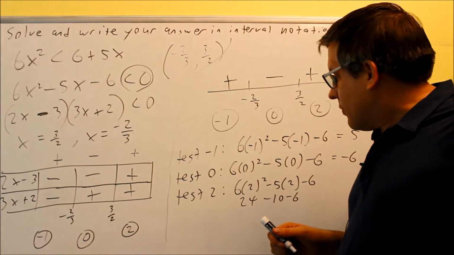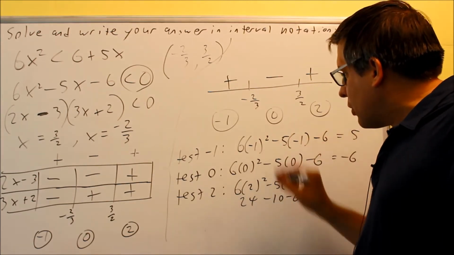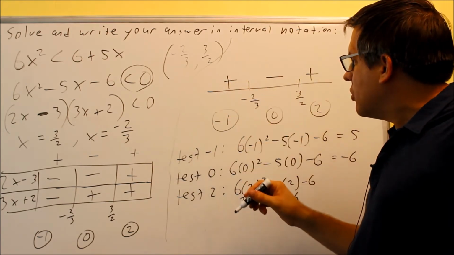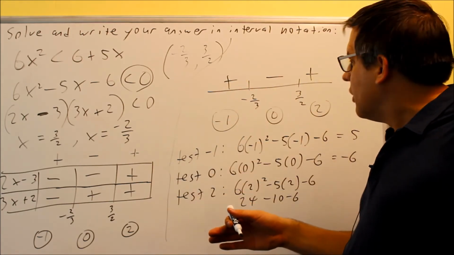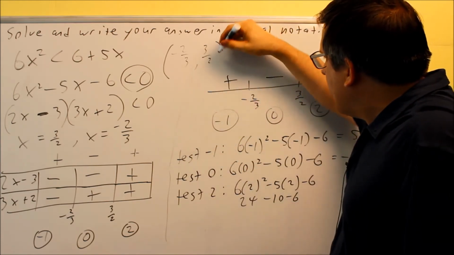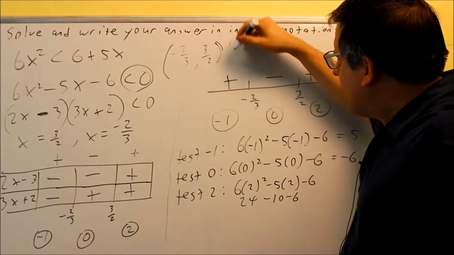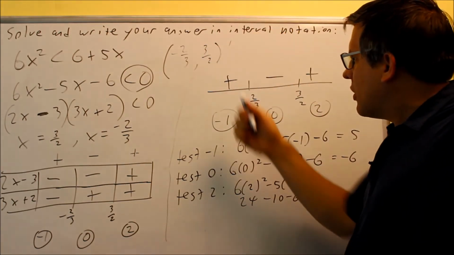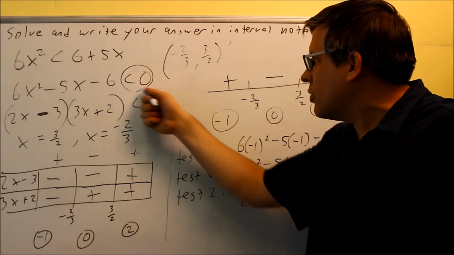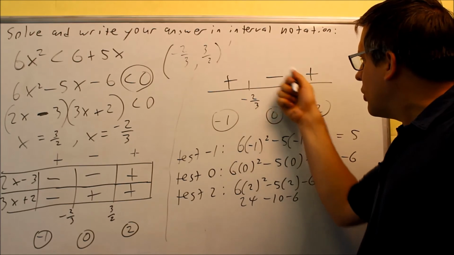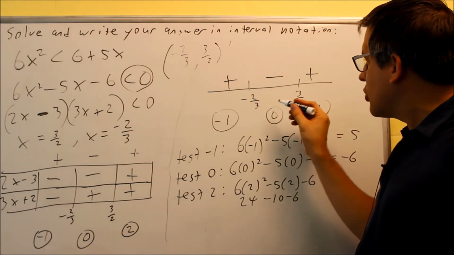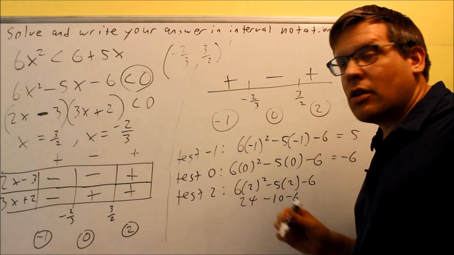Number line method, sometimes you have to do a little bit more work when you plug the numbers in. However, you'll get exactly the same sign configuration across the top. You don't have to do any more work with it. You can get your answer directly off of this one, and once again, your answer is going to be what we had up here. So this is just going to be the same result. You have a plus minus plus. You're looking for the region that's negative because originally we got a less than 0 there. And that's why we're looking for the region only where we have a minus sign on my number line chart. So you're only picking numbers between -2/3 and 3/2.